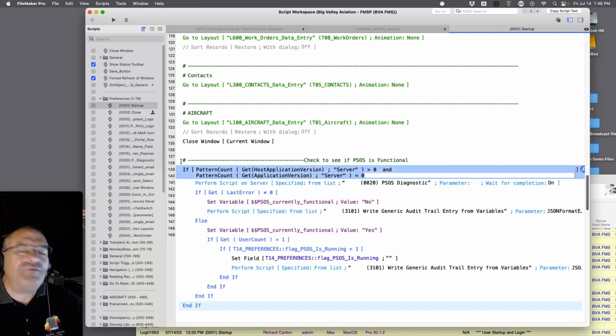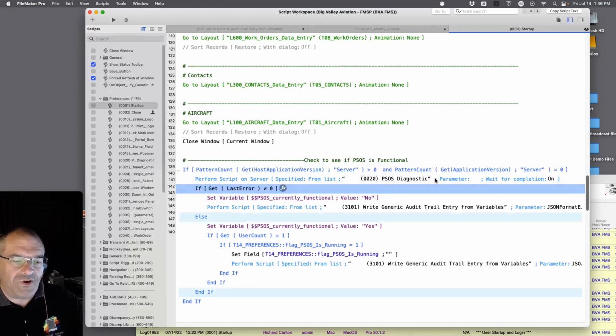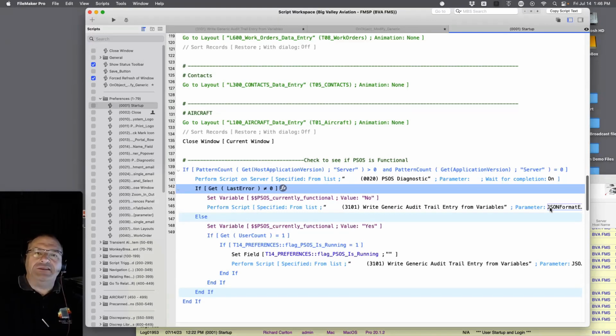This is the same code from the wrapper, right? Recognize that? Then it's going to attempt to run this script right here, and we have to wait for completion. So if we really want to see what happens, we have to wait for completion, okay? And it fails, right? So we'd say error, it fails. And there are a handful of errors with PSOS that are specific errors, Jacob. I never really bothered to know the numbers because, knowing Claris, they'd probably add different numbers or get rid of numbers.